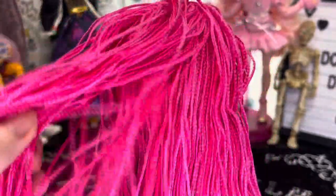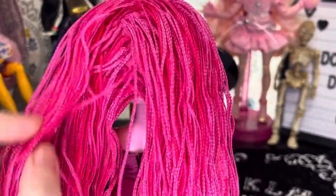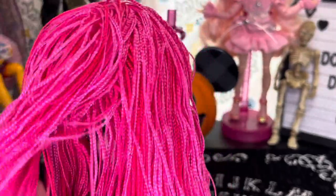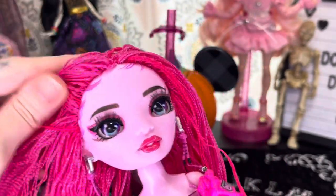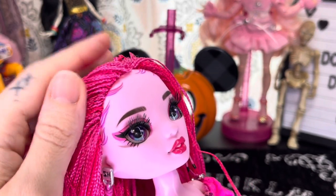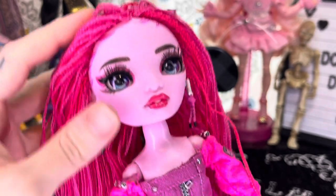And then this is her hair. It is this beautiful pink color. We have just all micro braids, and I love it. This is kind of how it is out of the box, so you have to fix it up a little bit. There is some product in her hair, which is so weird to me. Why did we put product in her hair? But you just mess with it and you can loosen up the product. And she's got these adorable little baby hairs. They're painted pink and then almost a purple color.